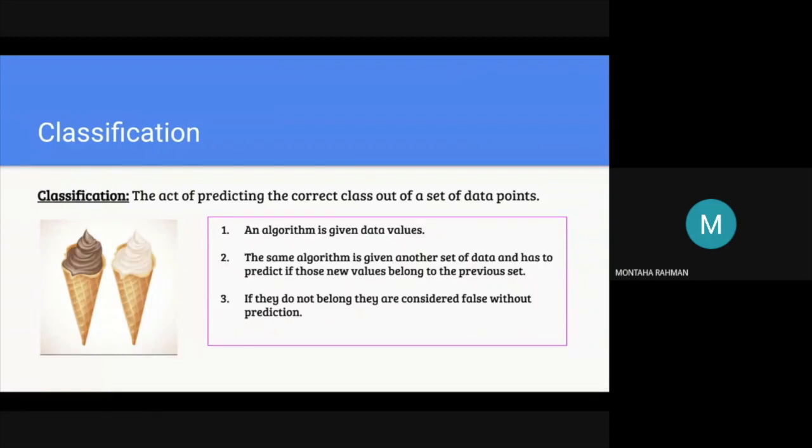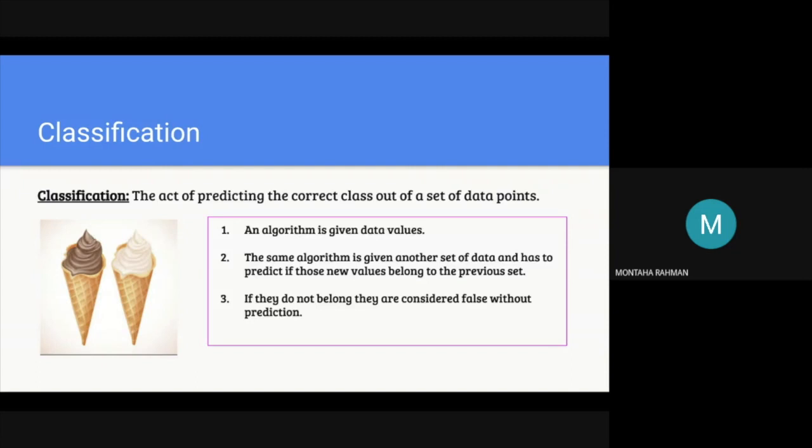So let's say you have French vanilla or vanilla bean. You make them taste it, and they have to determine whether or not that is considered a vanilla flavor. Obviously there are variables to differentiate these 2 ice cream cones, whether it's color or taste, like vanilla tastes better. We all know that. And you just keep feeding it until they're able to classify the flavors into whether it's vanilla or chocolate.